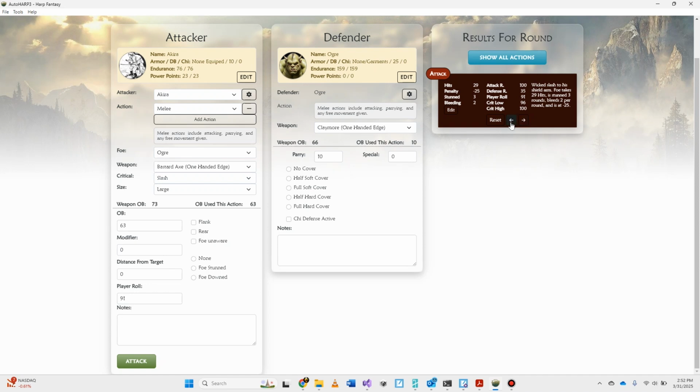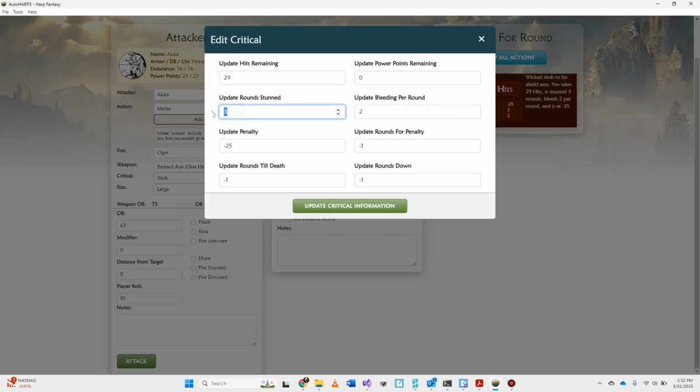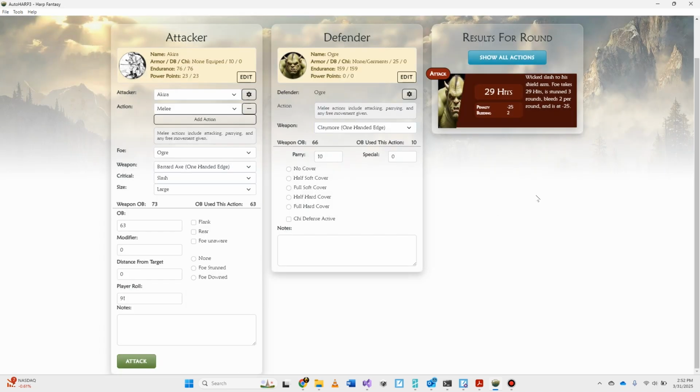So if you need to go back to normal, you can always click on reset. This should take me back to where I was. Something got a little out of whack, but I do believe that I'm supposed to be at 196 and 100. I know that because my attack result is in fact a 100. So that's exactly the stunned value that I'm supposed to get for that. Okay, so again, I didn't want him to be stunned, and I want to choose this as my critical value. So I'm going to get rid of that stunned.